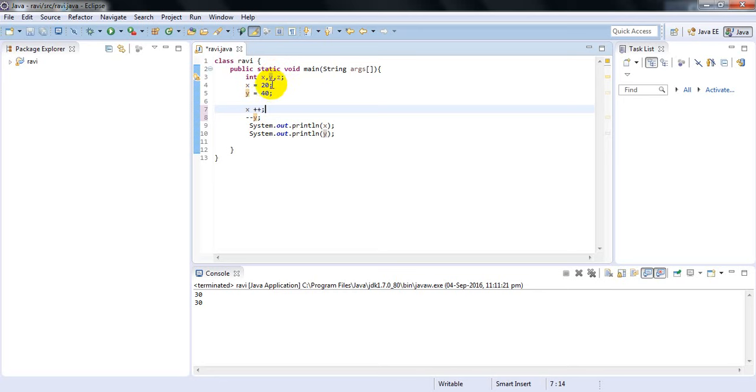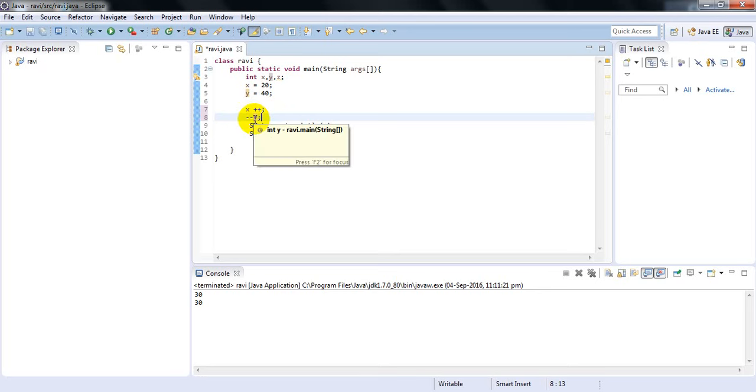Now it has to come 21. And y minus minus, you can write y minus minus or minus minus y, the same value comes. That means for the y value 1 is decremented, that means 40 minus 1 is 39, it has to come.